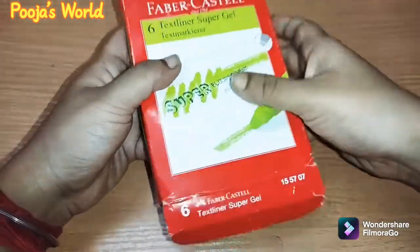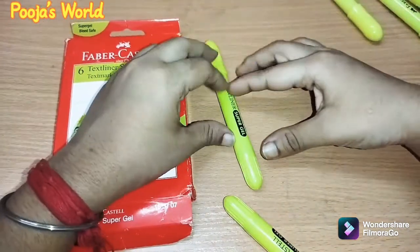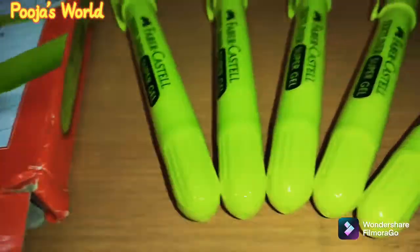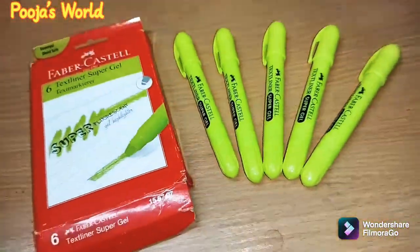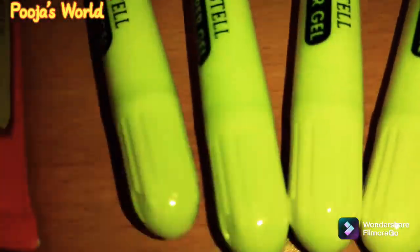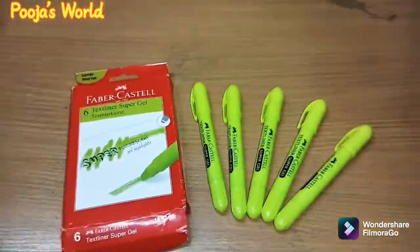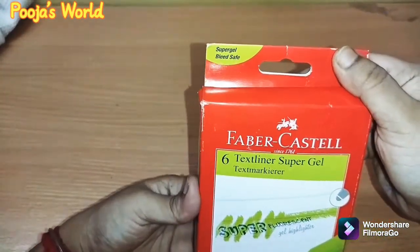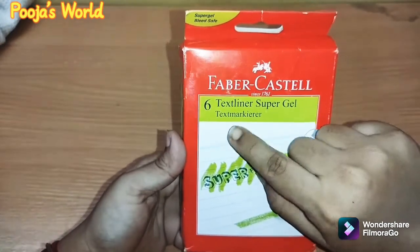But before starting further, let's open this product and see how the highlighter actually looks and works. As you see, I arranged all the highlighters one by one. This is a gel highlighter and I bought this product from Amazon. Overall, the packaging is really good, but it was not sturdy. Yes, the packaging was not that sturdy.